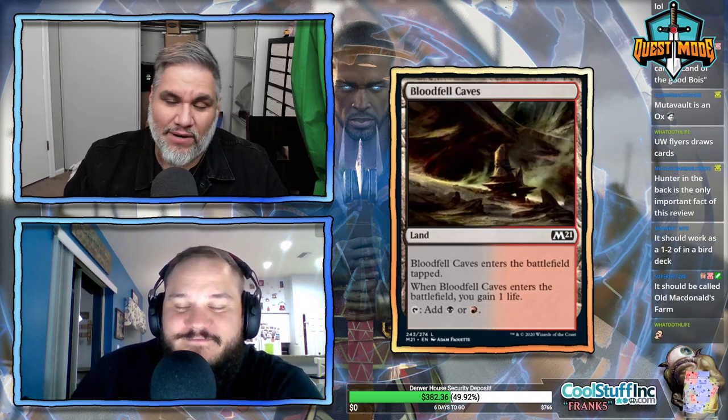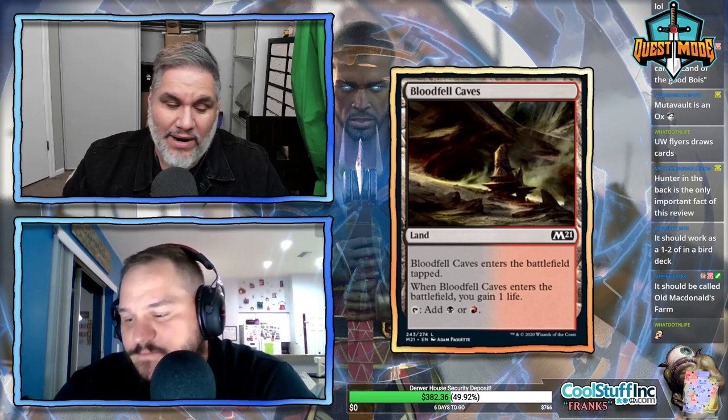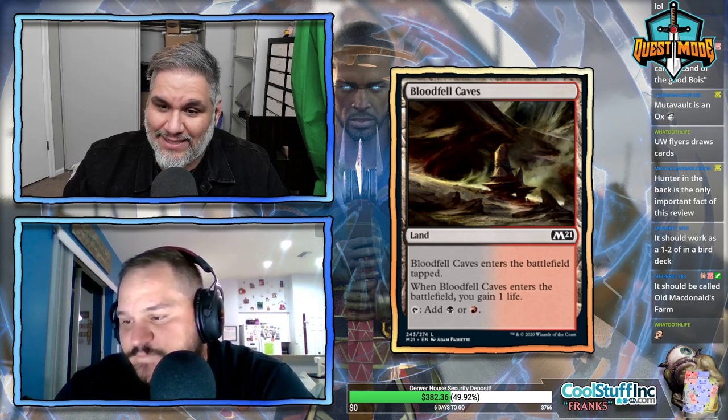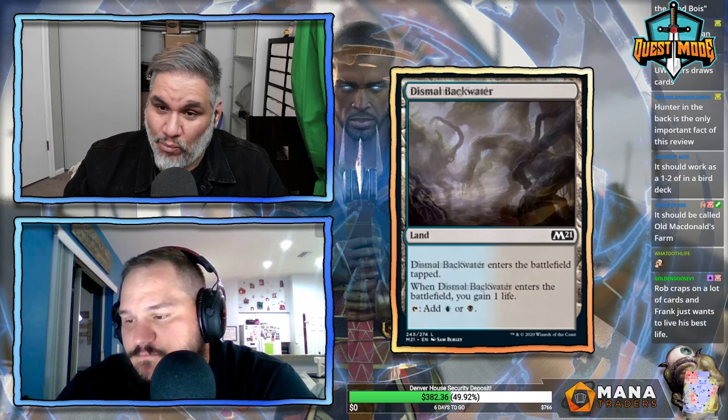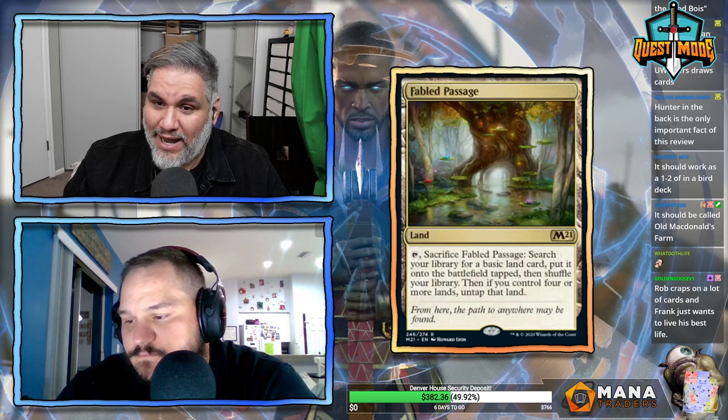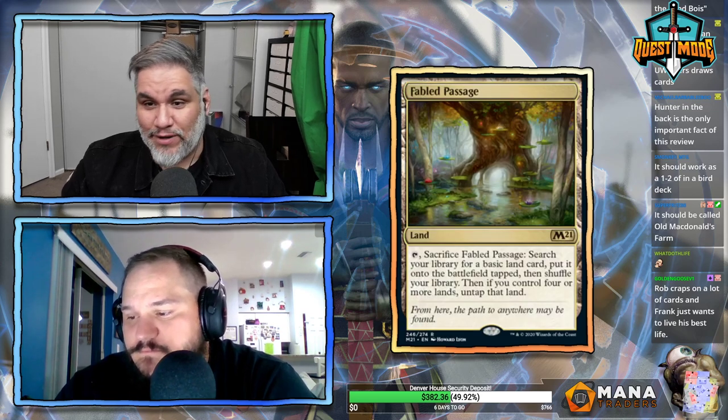Bloodfell Caves. This is a part of a cycle that's in this set. We've seen these before. They're called gain lands. And when they come into play, you gain a life. They come into play tapped. Bloodfell Caves is black red. Blossoming Sands is green white. Dismal Backwater blue black. Fabled Passage reprinted in this set.